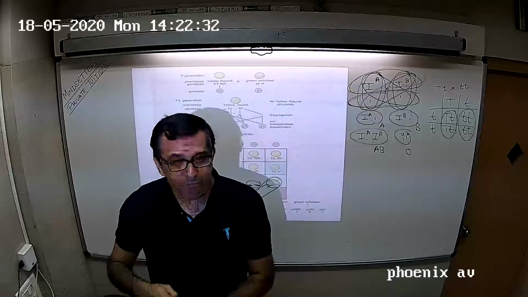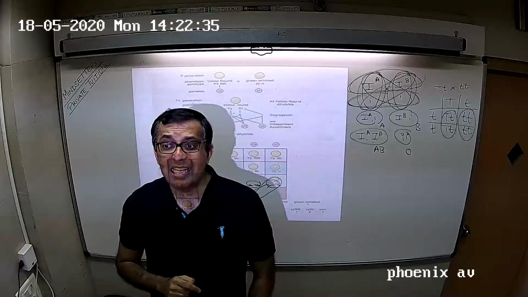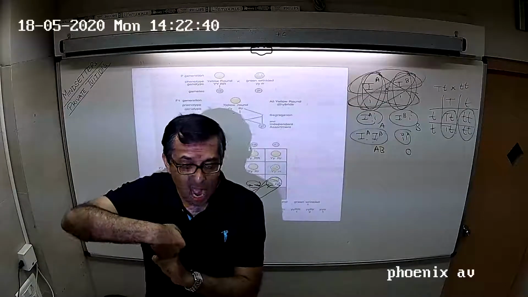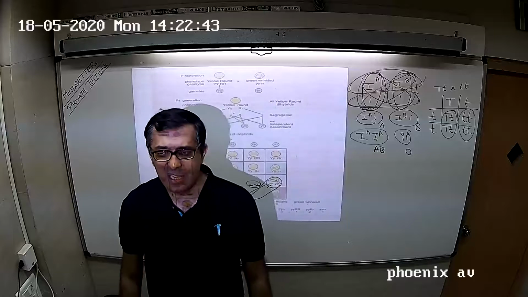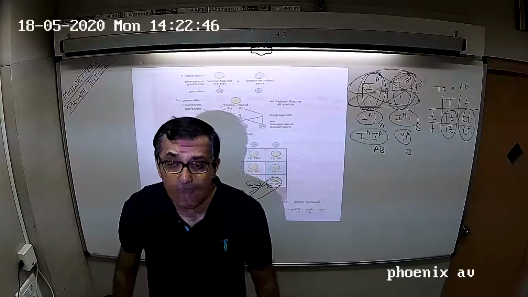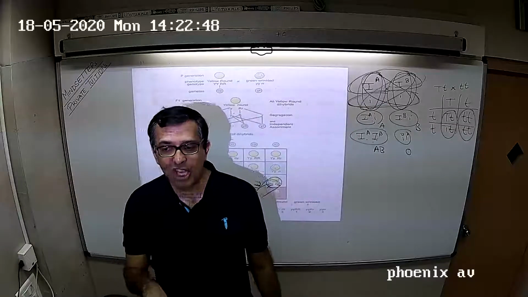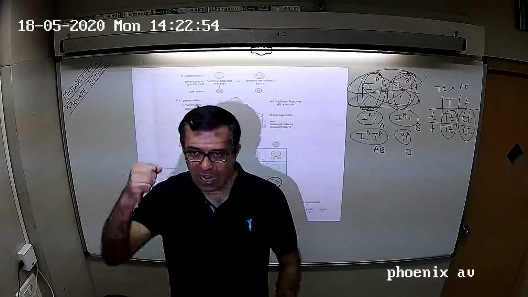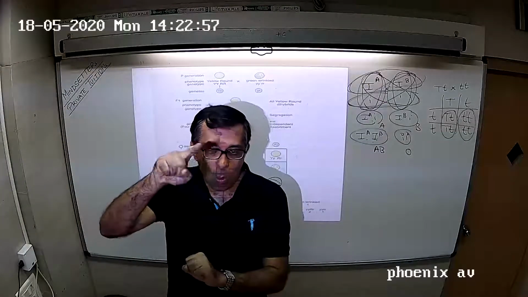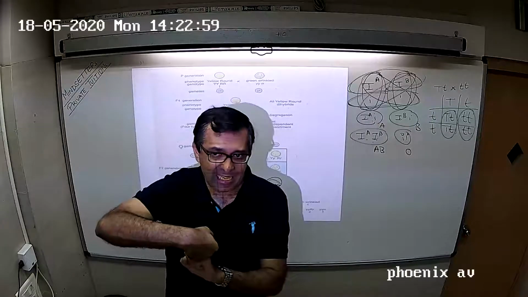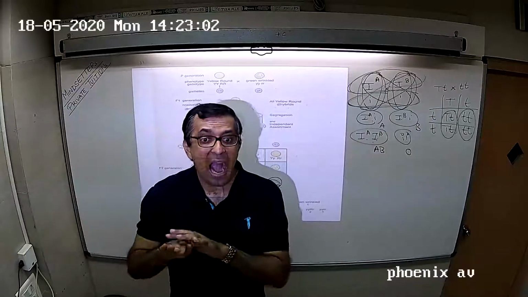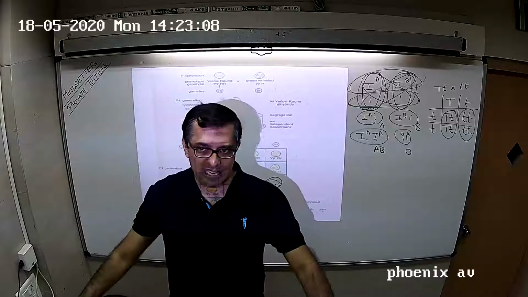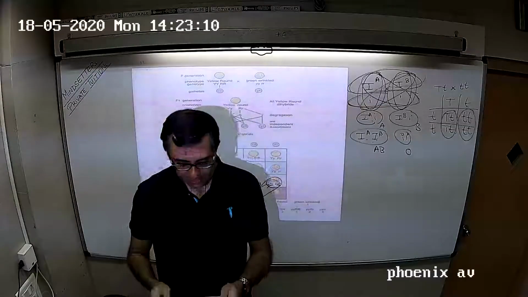So, what is that phenomenon called? It is called epistasis, where capital T becomes dominant over capital R. It is called epistasis, and such genes are called epistatic genes. And the gene which gets suppressed is called hypostatic. So capital T becomes dominant over capital R. What does capital T become? Epistatic. What does capital R become? Hypostatic. So capital T is epistatic, capital R is hypostatic. Nice question. Remember this.